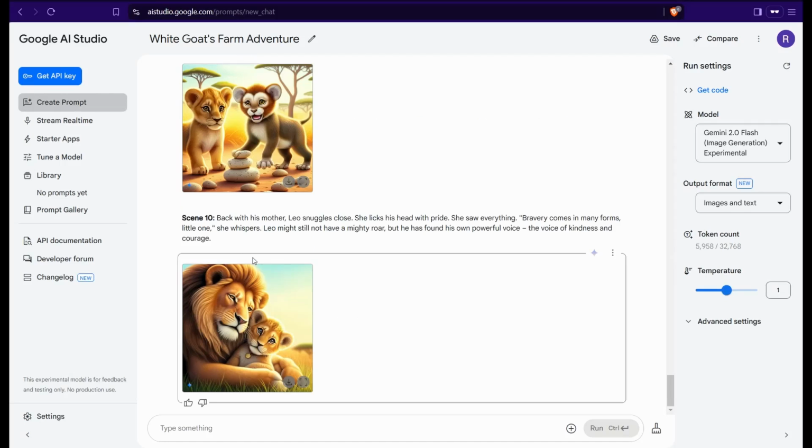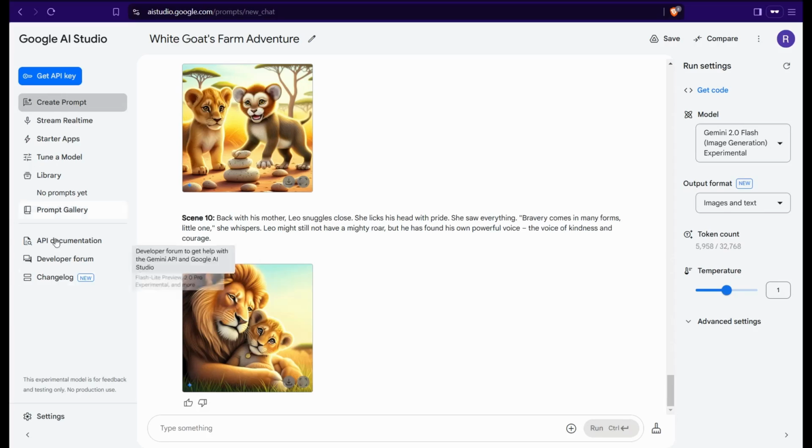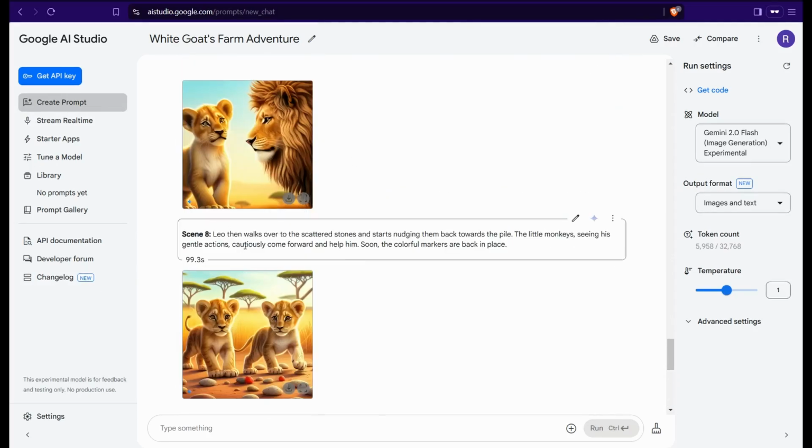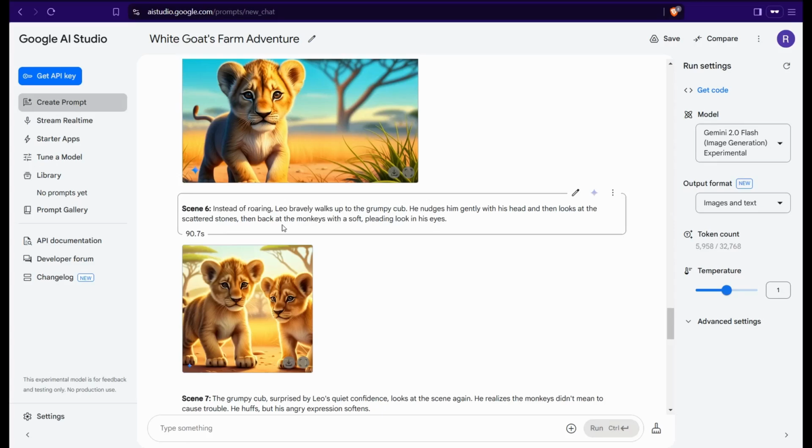So you can repeat this process to generate many of these stories, like 5, 6, 10 and so on. Now, how do we benefit from these stories from Google AI Studio? We can take advantage of these stories in two different ways. The first way: we can generate an audio track or audio story by converting all these scenes, every single scene, to an MP3 track or a kids audio story.